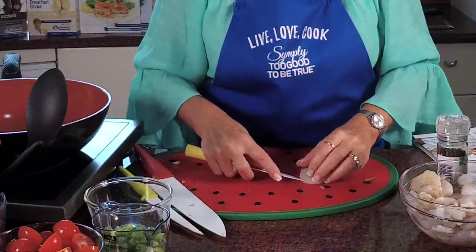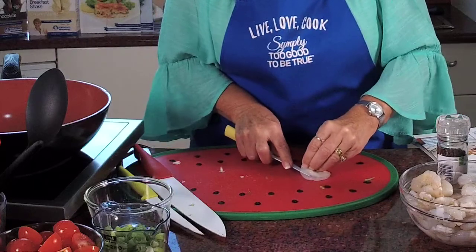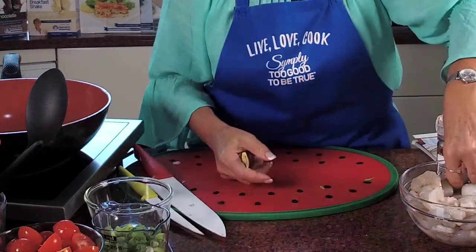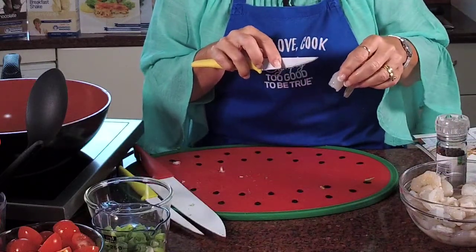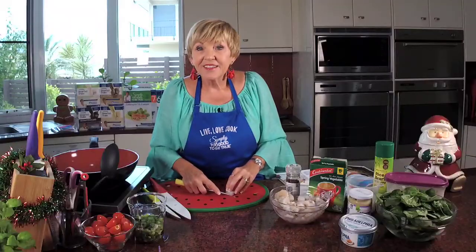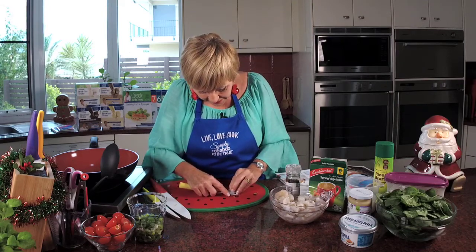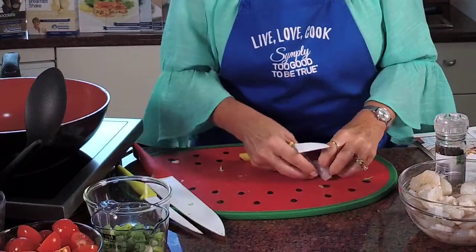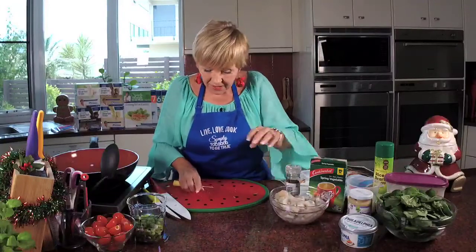So let's do it again. So you go in, as I said, not all the way, just through, and open it up. Now these are very clean prawns, but sometimes you get the vein, or the poop vein. I don't know what you call it. What do you call it, Bill? He calls it a vein, I call it the poop chute. Anyway, you go through, once again, looking here, go down, and then just open them up a little bit, and they'll fan out as they cook. So I think you've got that right.